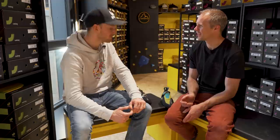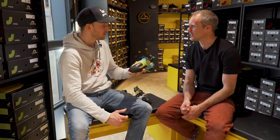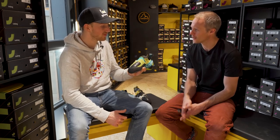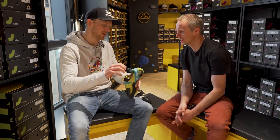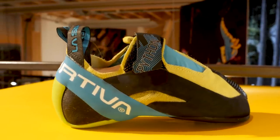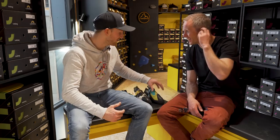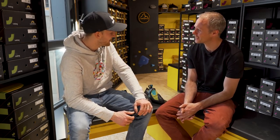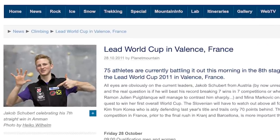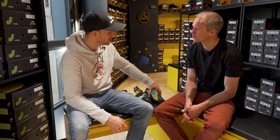Finally, we've got a Python. What's the story behind that one? That's kind of a special story, because right now I'm not using the Python anymore and I've never worn this new model. I wore a way older model — the orange one — back when I climbed with the Python in 2011, which is already 11 years ago. I was climbing comps quite a lot back then, and that was actually my most successful season ever. I won seven Lead World Cups in a row, set a world record, and consequently won the lead overall. That was all in the Python.